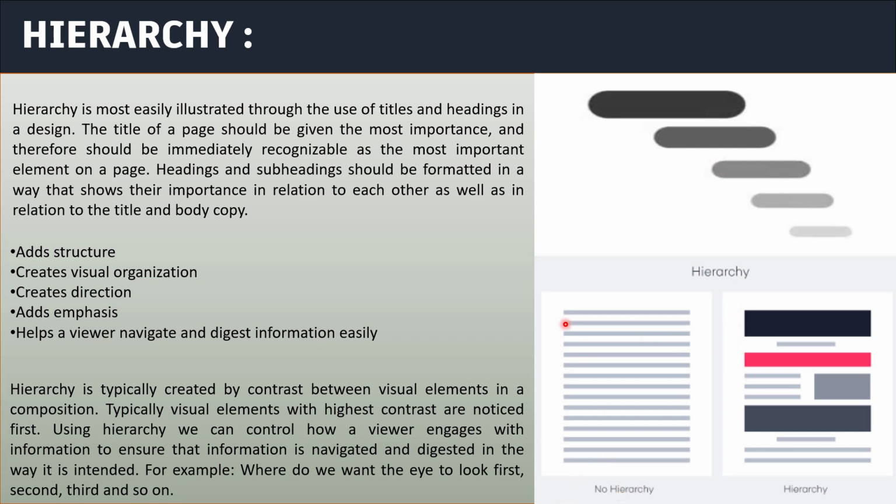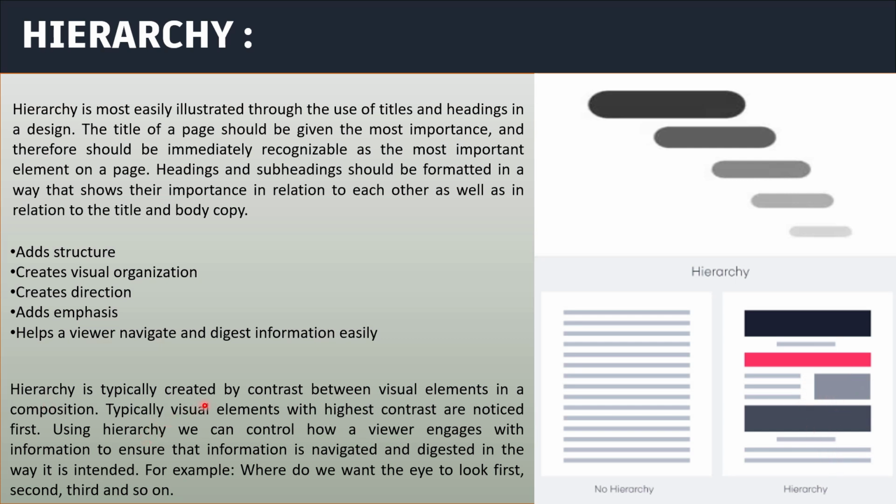If you have no hierarchy and we have written all the major things over here, will you be able to read? No. But here if we give a specific heading, then subheading, then your news with any image, you will instantly get the gist of the newspaper or the major activity.